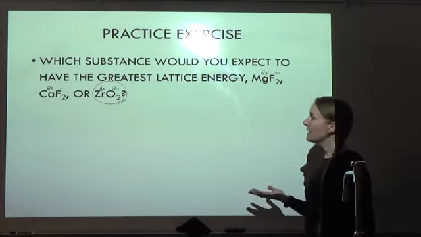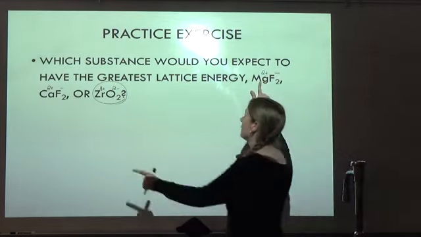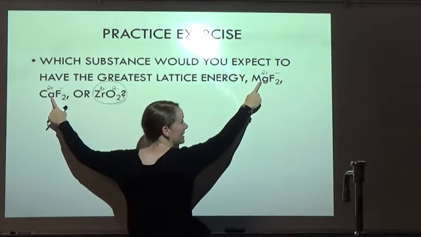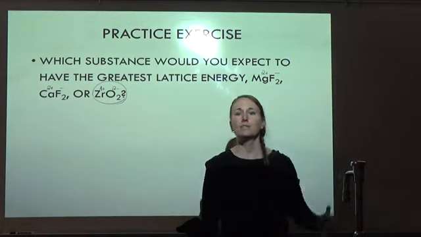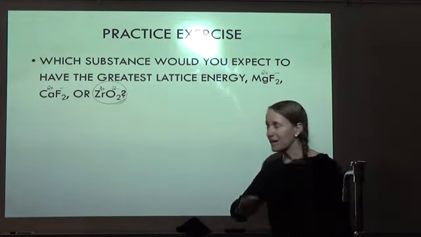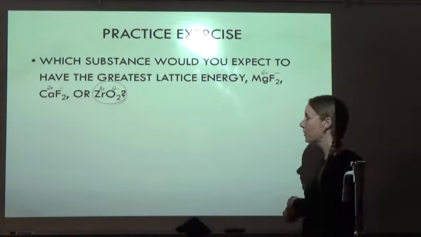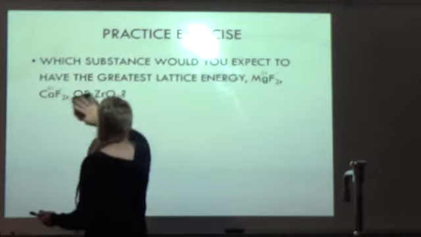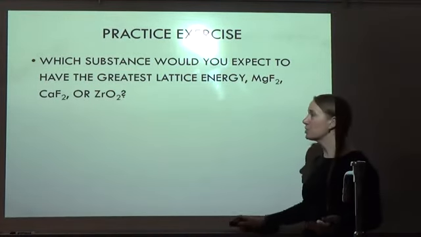Now, if it had asked us to put them in order like the previous one, then we would have to compare the size of Mg and Ca. So if you look at the periodic table, Mg only has 3 energy levels and Ca has 4. So MgF2 would have the second highest and CaF2 would have the lowest if it asked us to put them all in order, but it didn't. Okay, so always focus on charge first, then if you have any that have the same charge, then you can focus on size.